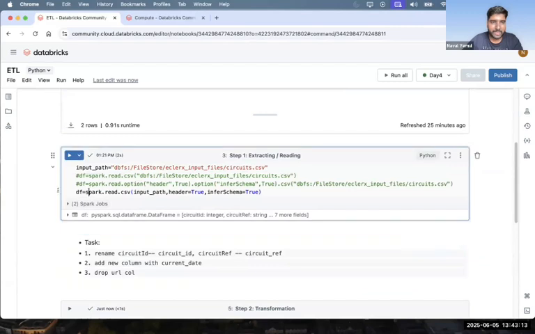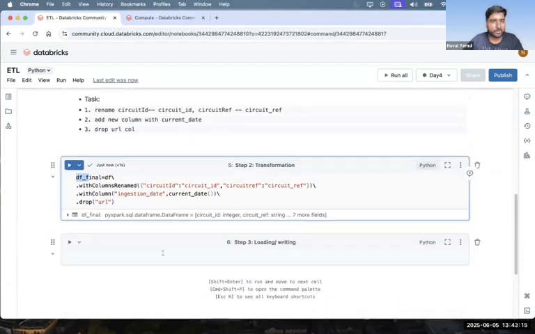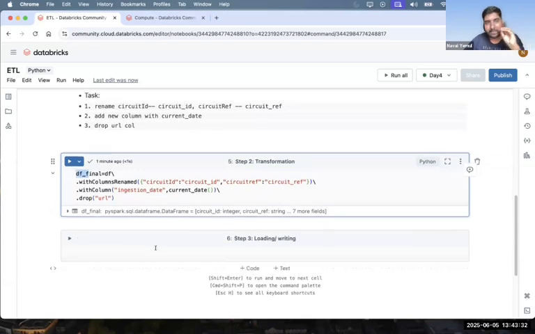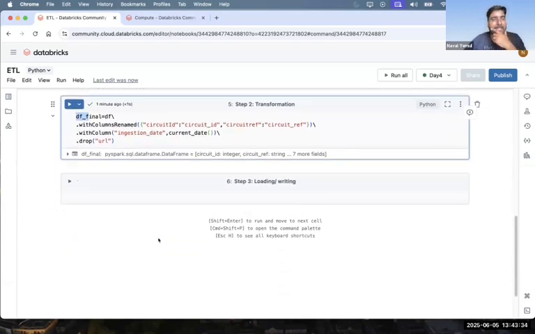So first step is creating a data frame. Second step is transforming it. A few people might have done it as df1, df2, df3. That's okay for beginners, but we don't recommend creating a couple of steps. It was very simple. You can do all that in one go. Now, whatever you are doing, please pause it for a moment. I request you to please pause it.